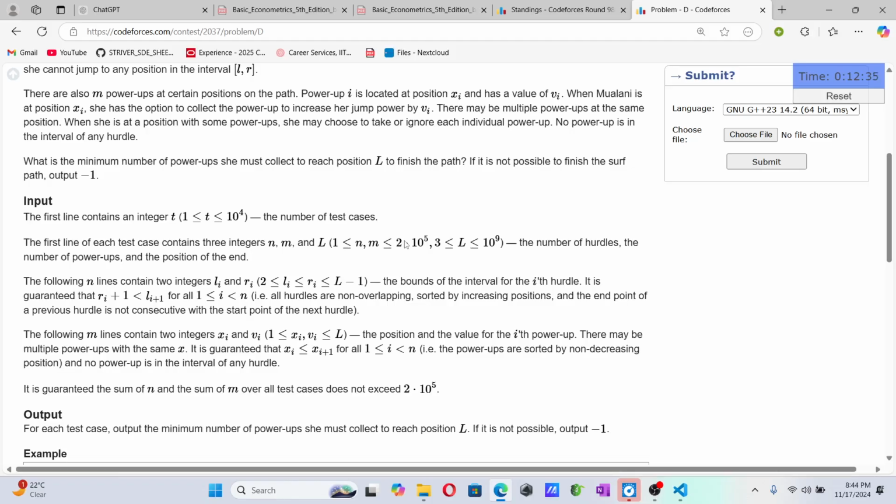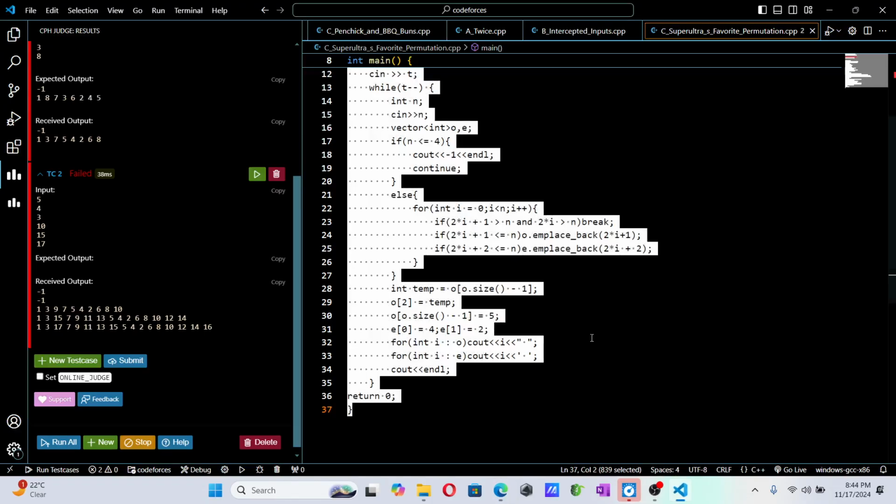Okay, so yeah, I think I have an idea. Let us use a priority queue. What do you think? Yeah, I think we can do something like that using a priority queue.